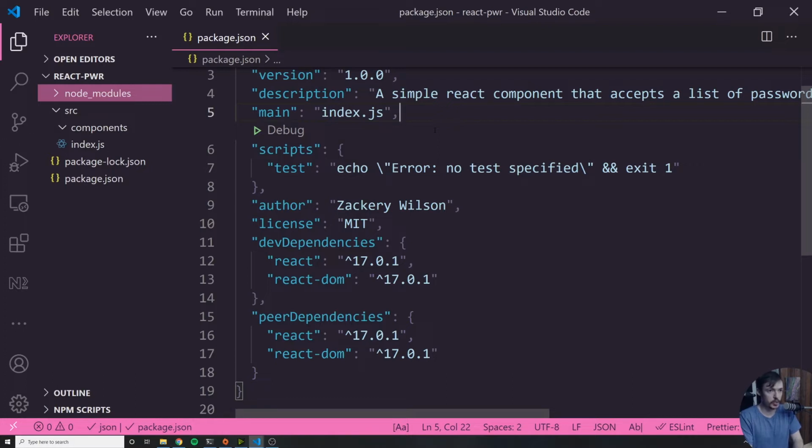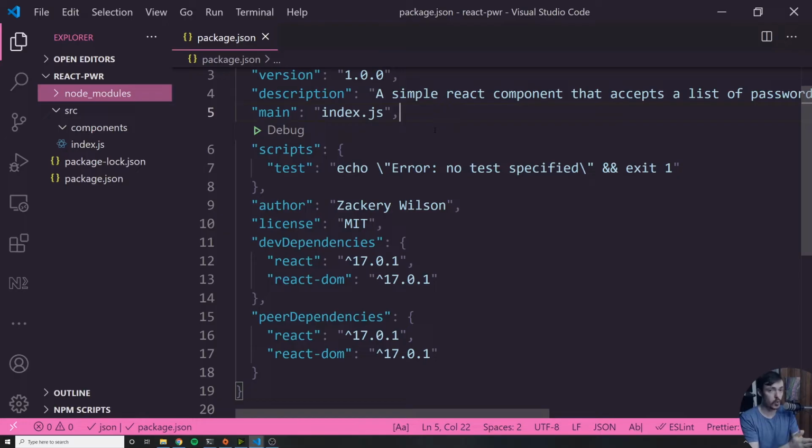One way to do that is to create a new React application that simply installs this locally on my machine. So you have a React application that you create with something like create React app, and then you install this library, for example, React PWR, locally on the machine. However, I would have to constantly rebuild the app every single time I wanted an update, and then I'd have to reinstall on the application that's ingesting this component library, and it can be extremely tedious to do that. So I don't want to do that.